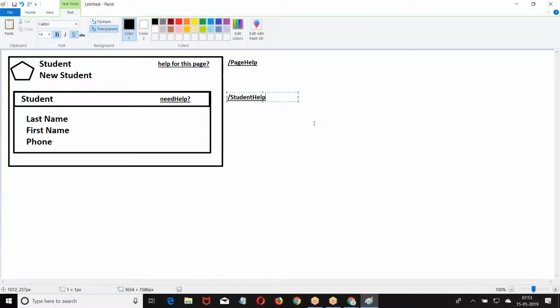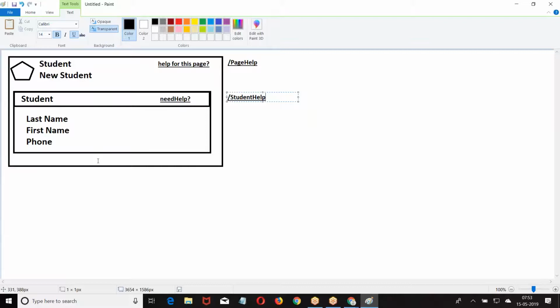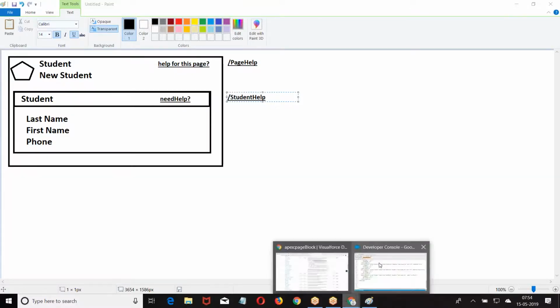After the section header, we have to take the page block. Sorry, not page block section, it is section header. Right, boss? Section header should be the first element.